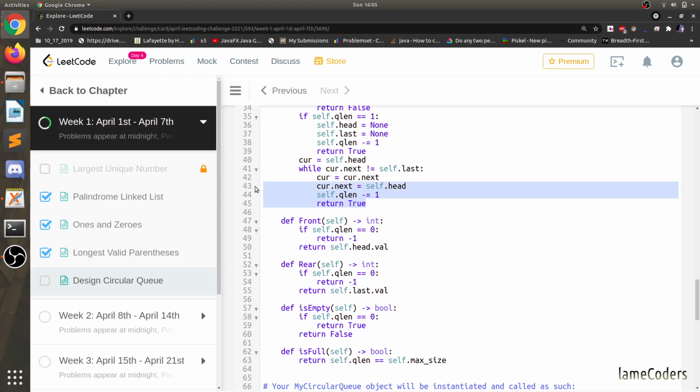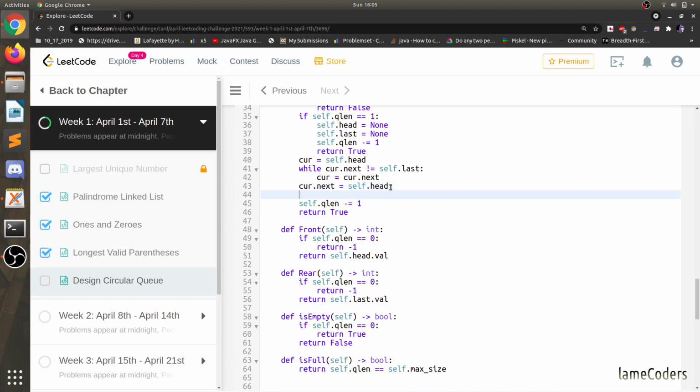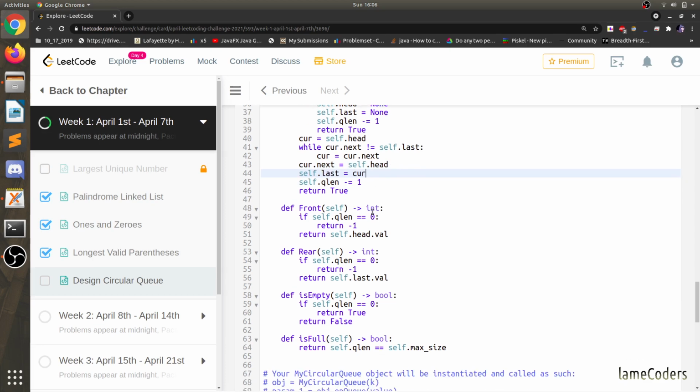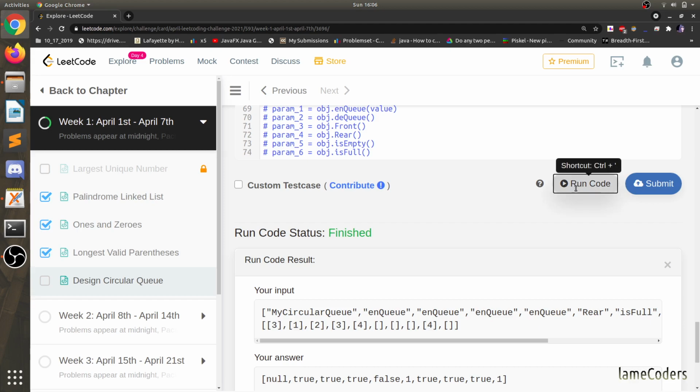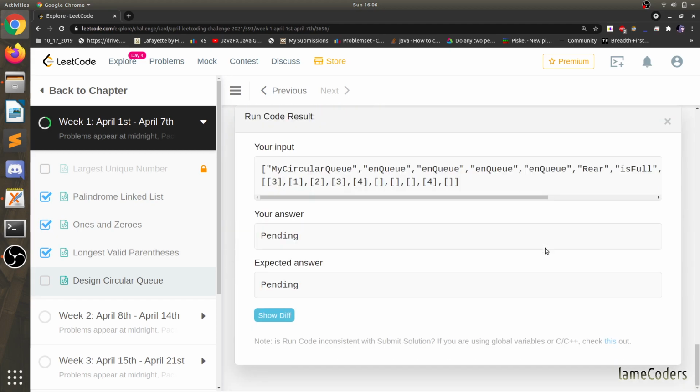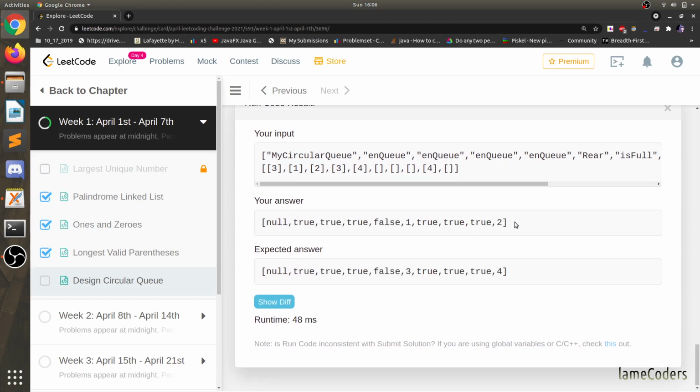What it is doing inside. Okay, current dot next is equal to self dot head, and self dot last equal to current. Yeah. Now the answer should be 1 comma 3. No, 1 comma 2.